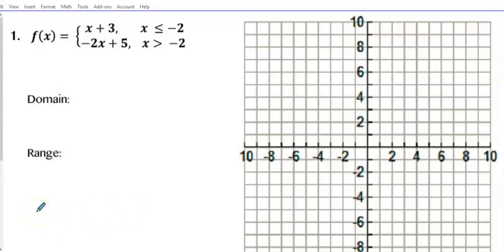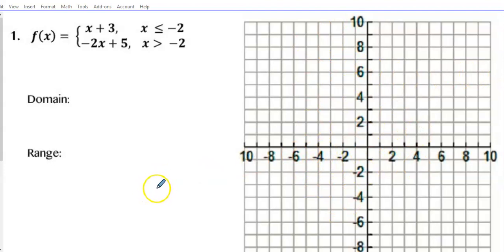So number 1, I pretty much always use different colored pens. So if you want to pause the video and grab some different colored highlighters or markers or pens or whatever, it might be helpful to you as well. I also always draw that dividing line like I did with the yellow a while ago. So I'm going to use lighter colors for that.